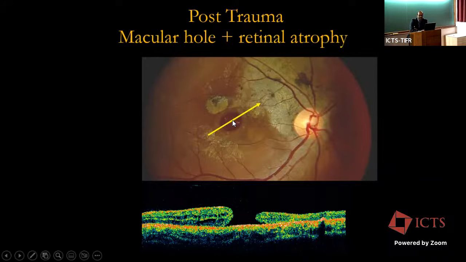And when the line scan is passing through this, you can see the retinal atrophy, the thinning of the retina in this part where there is this discoloration. So there's not much we can do for acuity when there is retinal atrophy alongside. So it would be great if these kind of images can also be looked at in AI models.